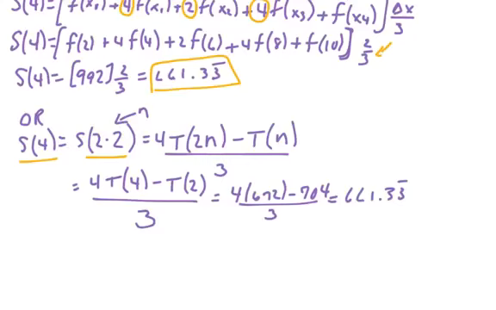You take 4 times the trapezoid of 2 times n, or T of 2n, minus T of n, divided by 3. It's relying on the trapezoid. So here's your formula, and you end up with the same value. So here you can see the 3 different numerical methods done by hand for the simple integral of 2x squared with a lower limit of 2 and an upper limit of 10 over the interval. So hopefully that will give you a good conceptual understanding of what's going on with Maple, what Maple is doing for you.